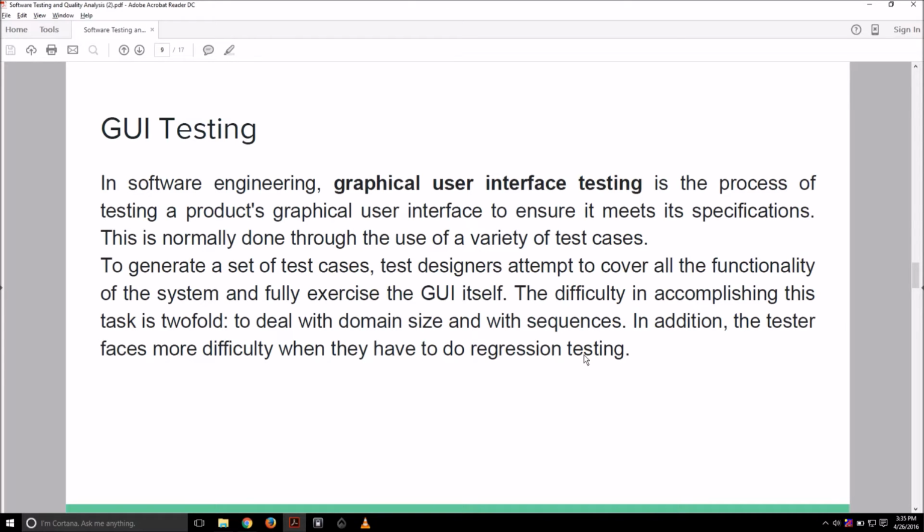The difficulty in accomplishing this task is twofold: to deal with the domain size and with sequences. In addition, the tester faces more difficulty when they have to do regression testing.